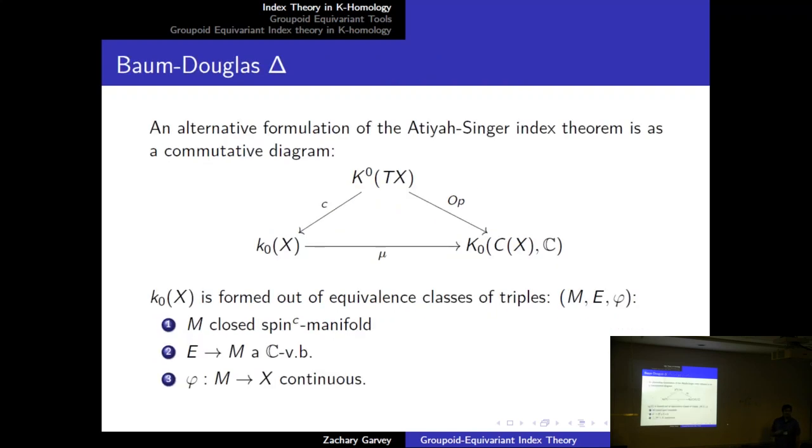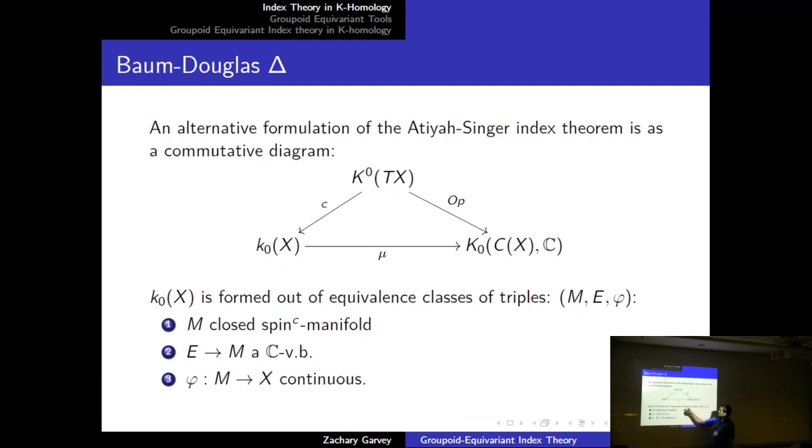Okay, one last version of the index theorem is you can represent it as a commutative triangle. I'll hopefully just explain briefly what these bits are and why it forms an index theorem. This was, I believe, introduced in a paper by Paul Baum and Douglas in, I think it was the Kingston conference proceedings. You guys know what I'm talking about? There's a really nice paper in there by them about this.